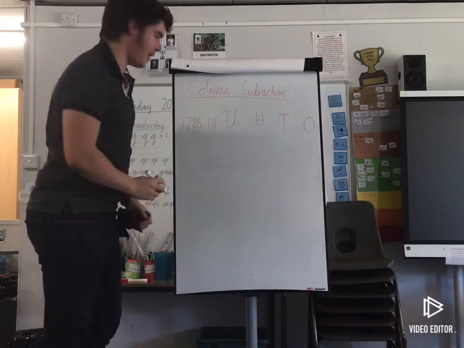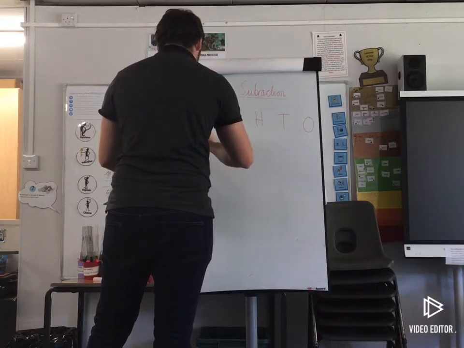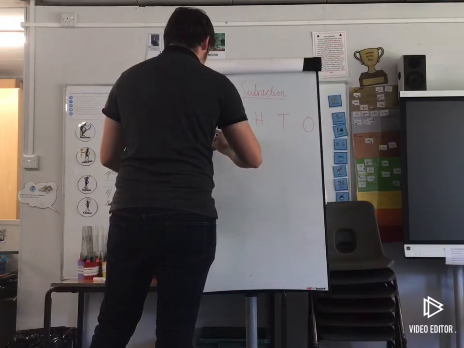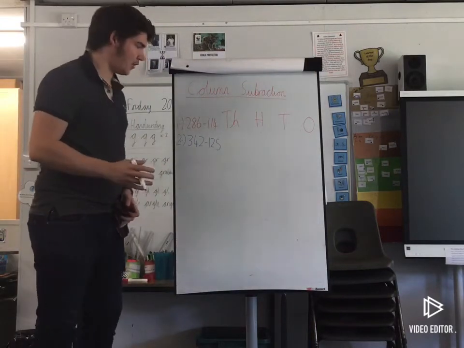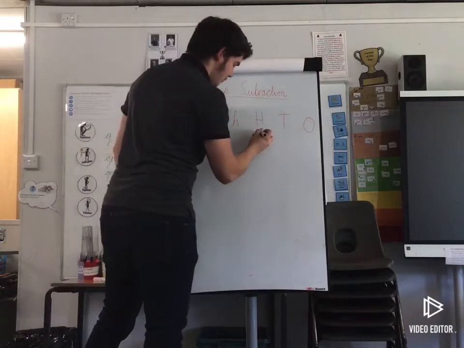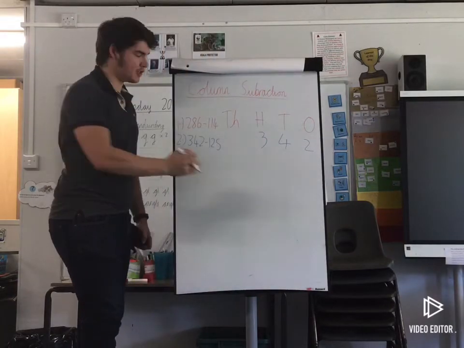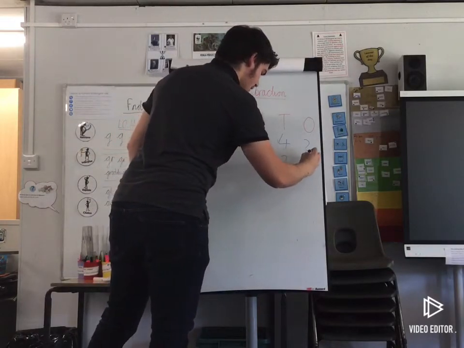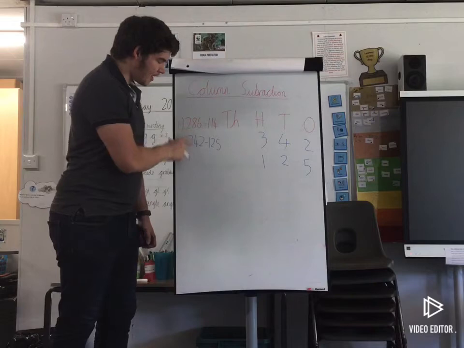Question 2 in a different coloured pen. Isn't that exciting? Where it gets a little bit trickier. So let's say we have 342 minus 125. Now, the first part, exactly the same. 342, because I said 300, so 3 must go there, and then 125. Thousands column hasn't been used yet. Not a problem, because none of my numbers had 1,000 in them.